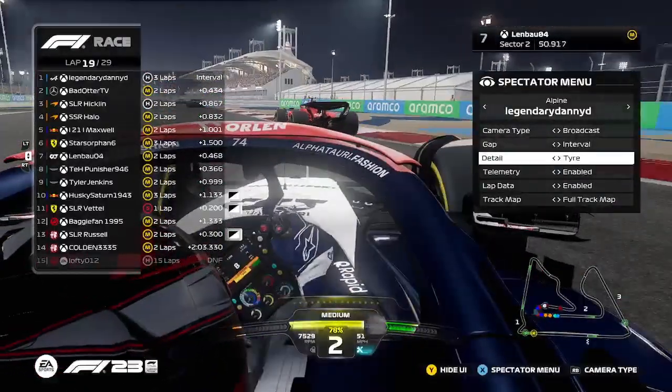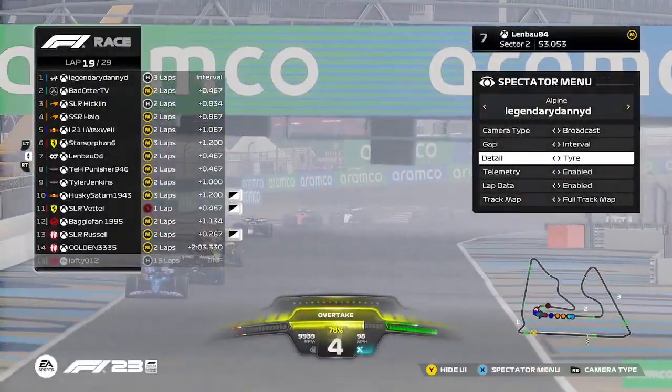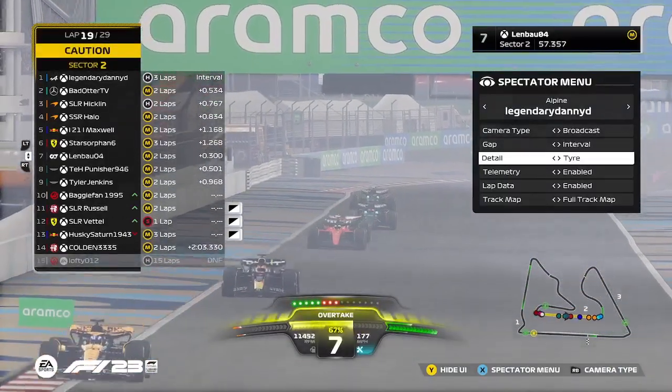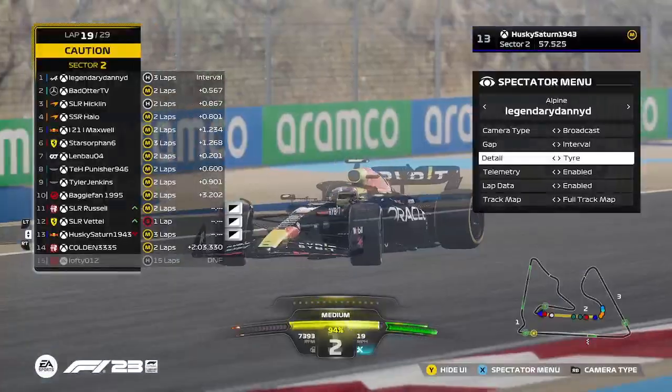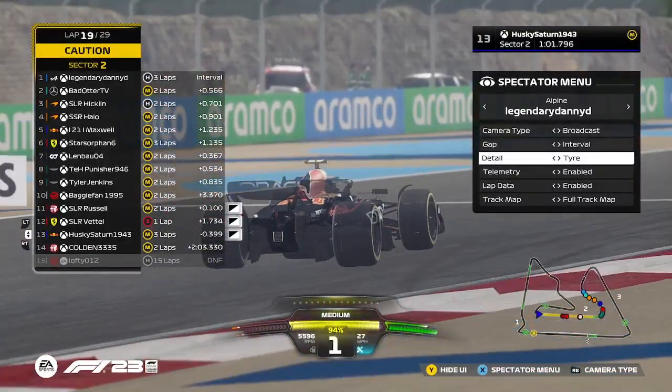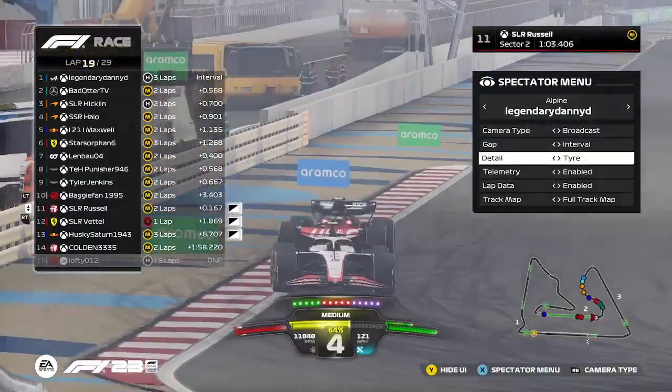So Lenbaum trying to get this move done. Stars Orphan doing well so far. Maxwell and Stars Orphan both with great races so far. We've got a yellow flag at the back. Something has happened to Husky Saturn. He's round. Has he been tagged there or did he lose it? He's down to P13 and well off the back of the field.